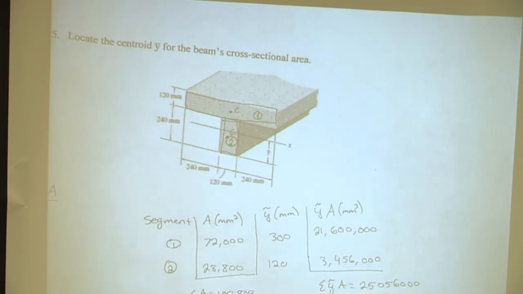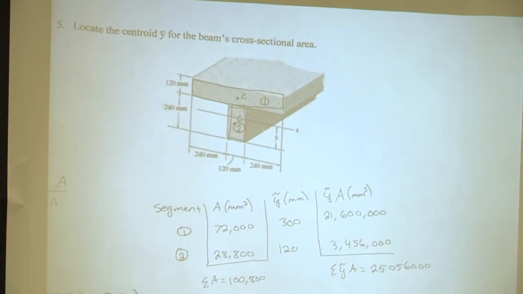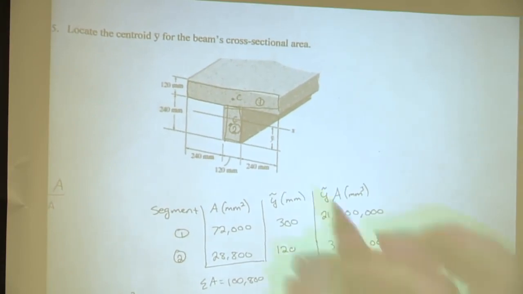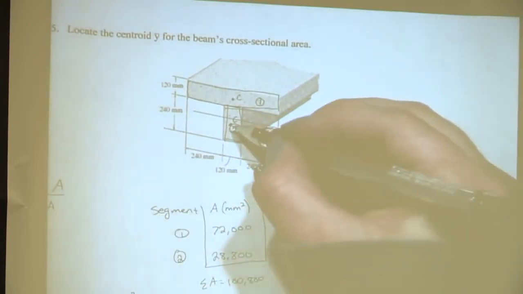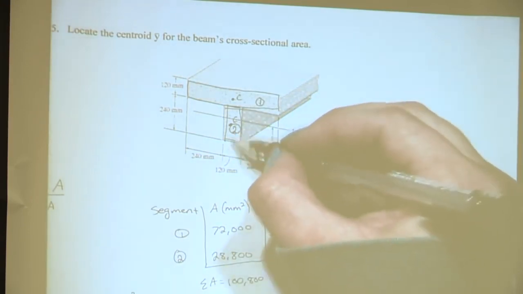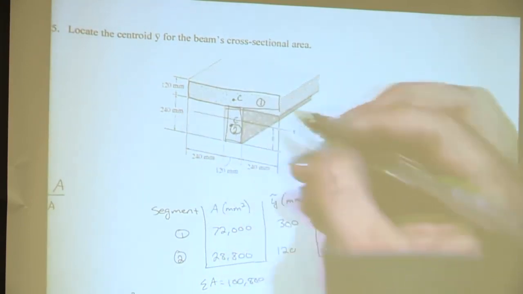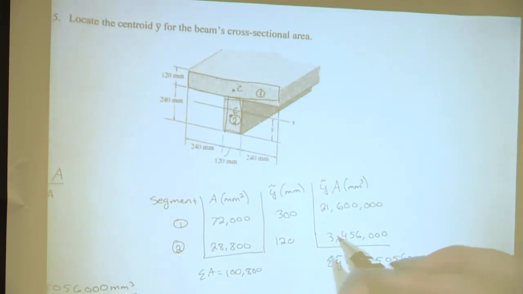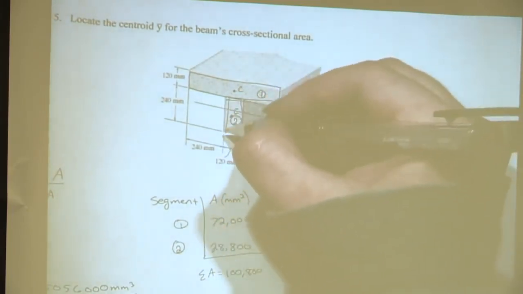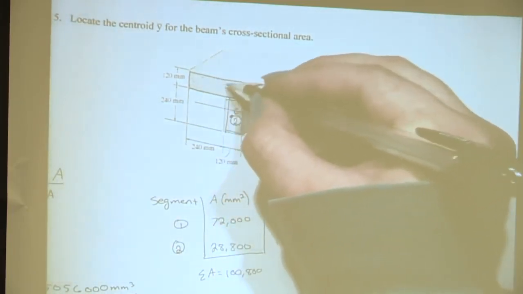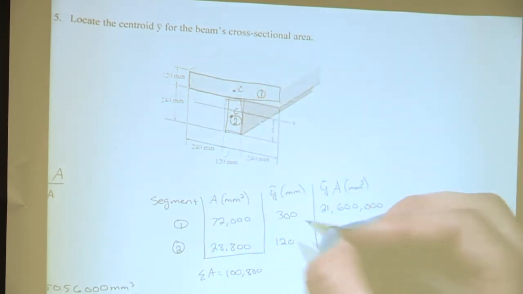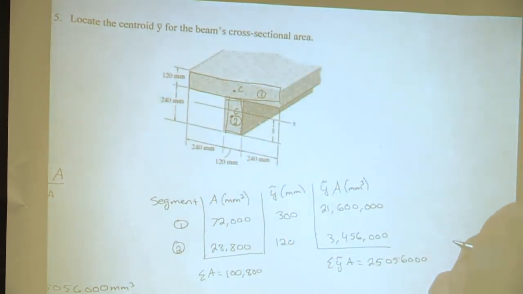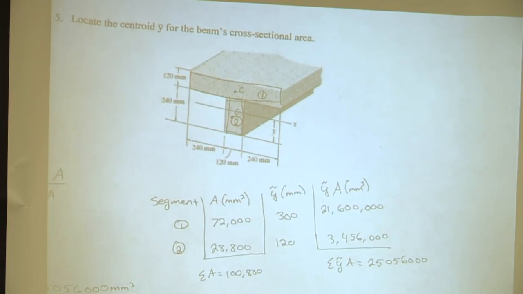Yes. For y quickly, where's the distance from? Is it from the base of the second segment? Yeah. So starting from right here, for shape 2, it's halfway of this entire distance, so 120. And then to get up to here, we have this entire 240 plus half of the 120, so 240 plus 60 is 300. Does that make sense? Yeah. Okay, any other questions?